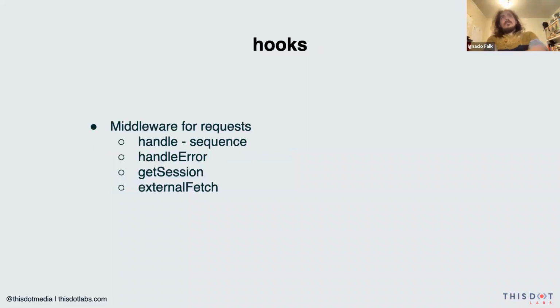Hooks act as a middleware for requests. They run before the SvelteKit router, and you can do whatever you want with it. You can get a request and, for example, read the cookies, do something with the cookies, and then pass some information to the SvelteKit router, so it can be used by the get or the post function later. Usually used for authentication or stuff like that.